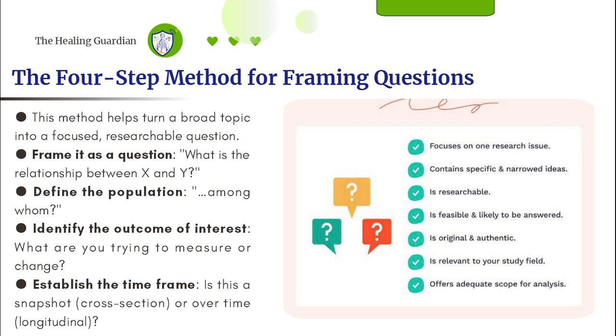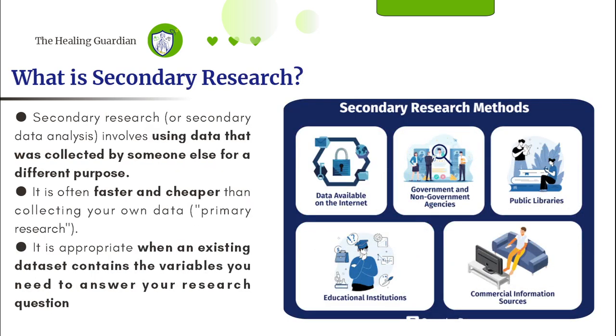So in summary, we use our short form POT. You should look at your research question. Does it have the population? That is P. Does it show my outcome of interest? That is O. Then does it show my time frame? So that is POT: population, outcome, and time frame. By the time you are getting your research question, you have identified the gap that no research has filled, and you will use this in your research proposal to convince people, either the ethical committee or the funders, because your research should be filling a certain gap.